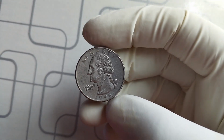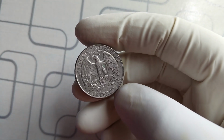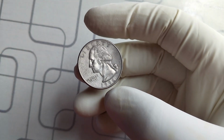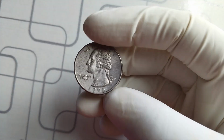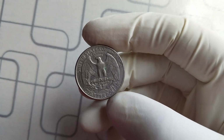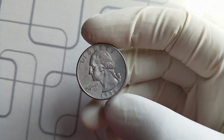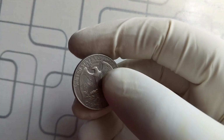Now let's talk about mint errors. Errors can dramatically increase a coin's value. A 1990 60 quarter with an off-center strike, doubled die obverse, or even a clipped planchet could catch the attention of serious collectors. Sometimes the wrong metal planchet was used, creating transitional errors that are worth astonishing amounts of money. While not every 1990 60 error is worth hundreds of thousands, the combination of the Denver Mint mark, the right type of error, and flawless condition can create an astronomical valuation like the one we are talking about today.